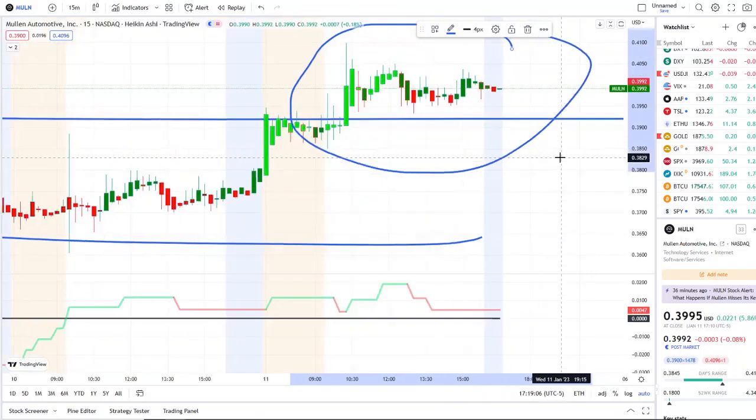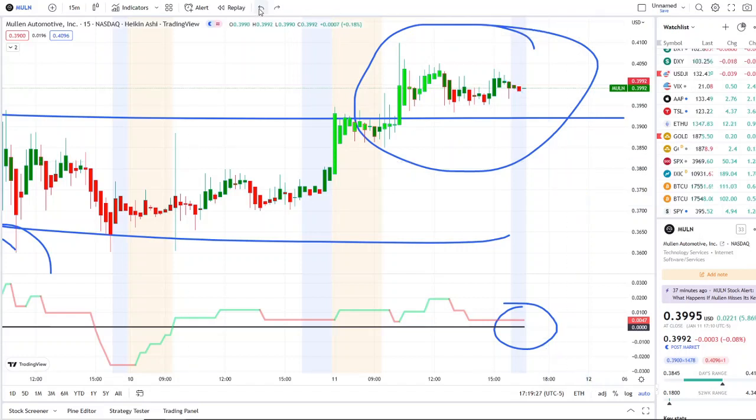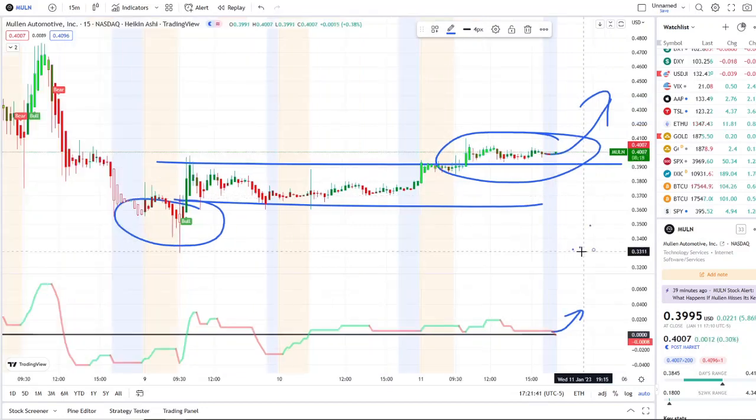And this is crucial because these inflow versus outflows are very close to the midpoint and they're red. If this crosses back down, it could quickly start to pull things back down on the 15-minute, and that can eventually start to reflect onto larger time frames. So I'm going to be watching that very closely. And something else I would watch is if these inflows could turn back around to green and pull away from the midpoint to actually continue the strength of this bull indicator and retest newer highs and new resistance levels.